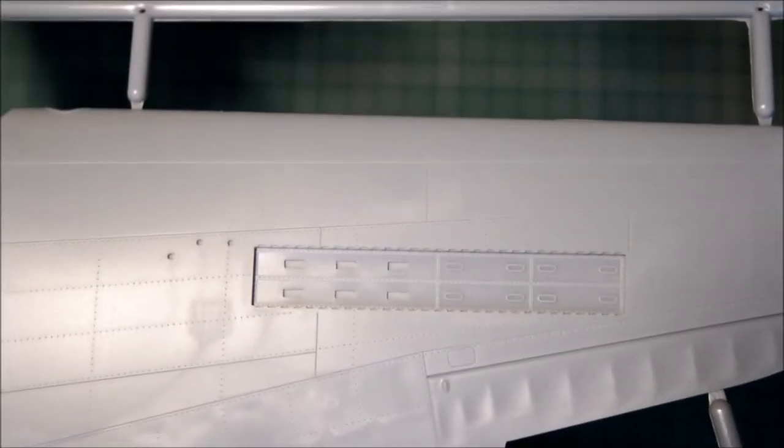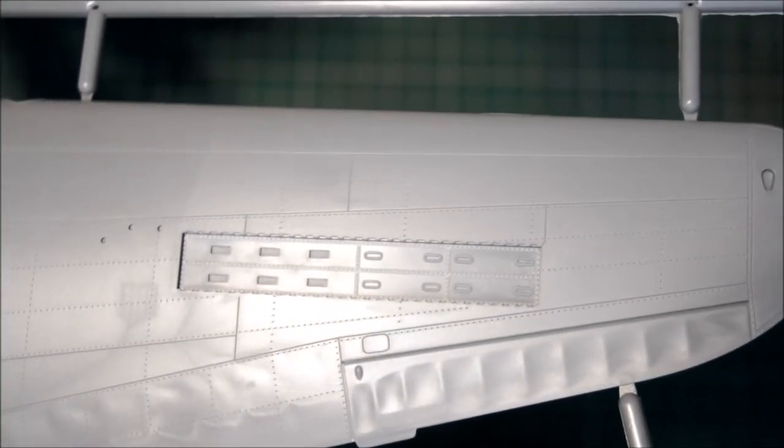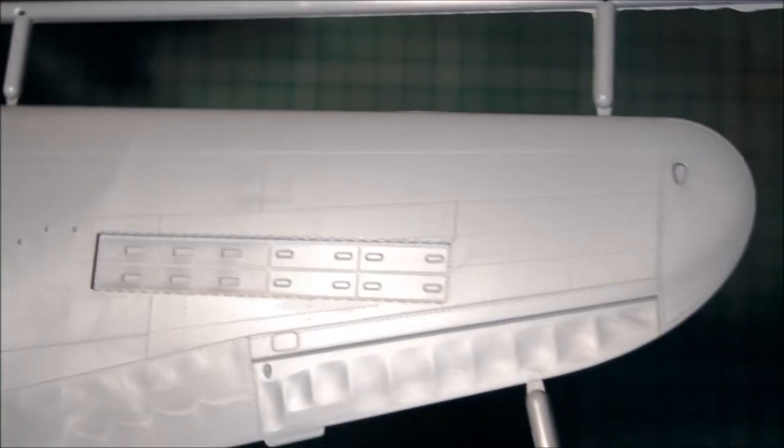here's our wing. Now, if we just get you in the light there, that's all our rivets. Look at that. Obviously we've got where the ammo boxes go, all down there. Hey, that's really riveted well. Not bad, Trumpeter, not bad. Not bad at all. Obviously the same on the underside as well.